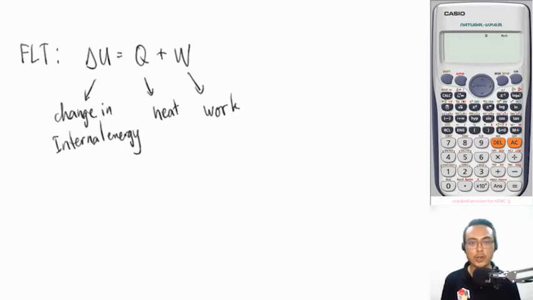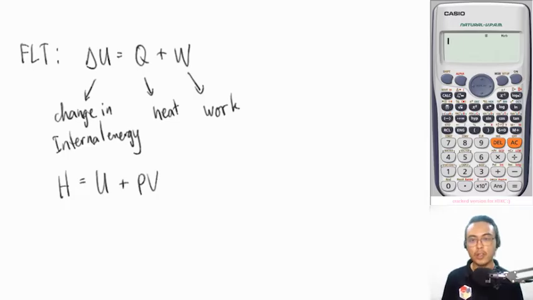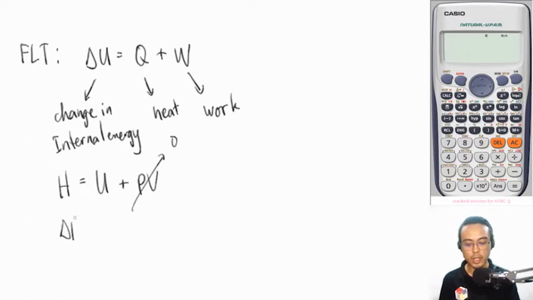I have discussed earlier the concept of enthalpy, but where is the enthalpy in this equation? The enthalpy is actually hidden in the internal energy. So our equation that transforms enthalpy to internal energy is H is equal to U plus PV. Now, P and V refer to pressure and volume respectively. And if our system is not a gas, meaning that even large changes in pressure will not likely affect its volume, we can cancel this PV term and we can say that your change in enthalpy is equal to your change in internal energy for some systems only, mainly for non-gaseous systems.